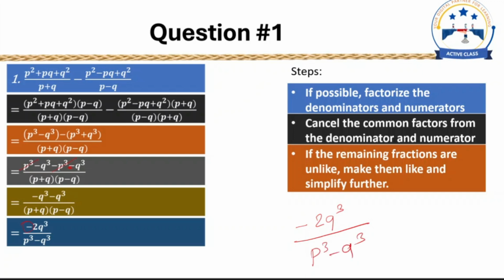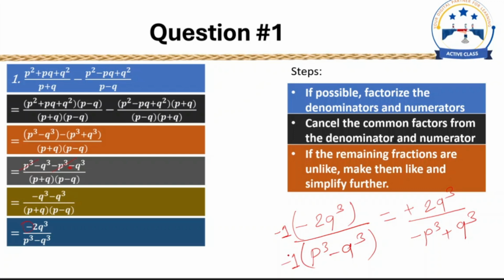So what you need to do is to make it plus: multiply the numerator with minus 1 and the denominator with minus 1, that is minus. If you multiply, then it changes into plus. Look at here how it changes. Minus minus plus, no need to write it, 2. If you multiply it by 1, there won't be any changes in the coefficient, right? So minus 1 into P cube is minus P cube, minus minus plus 1 into Q cube is Q cube.